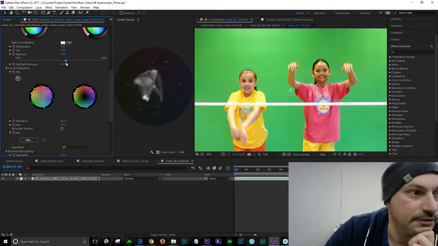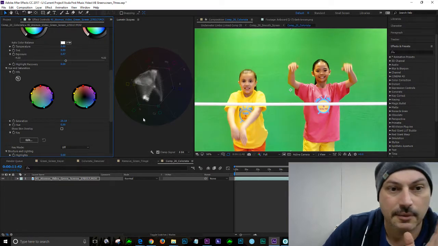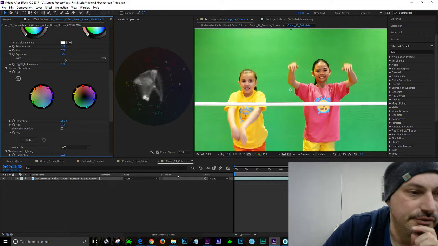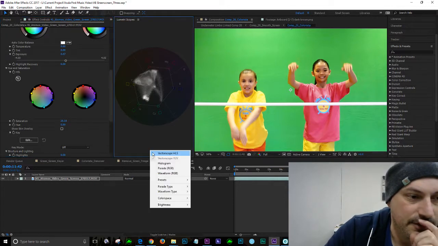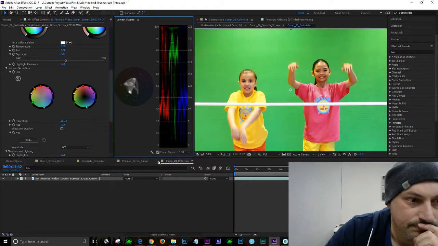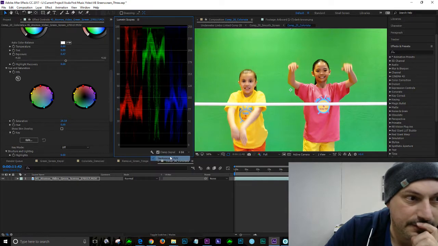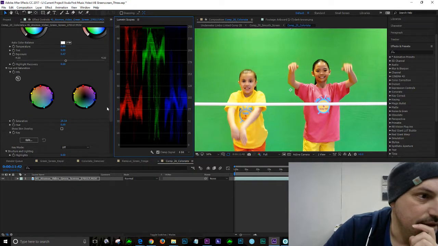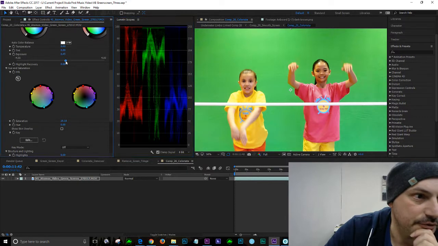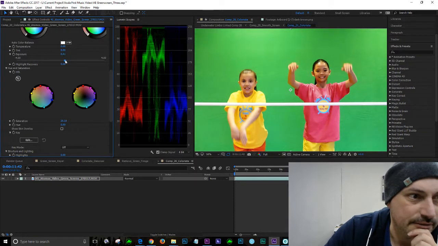Okay, 51.47. Now, a better way to check exposure levels and to make sure you're not going too crazy is to go into the parade, get rid of the vector scope, and you can see what's happening when you move your exposure levels around. Okay, we're certainly lifting the shadows here.